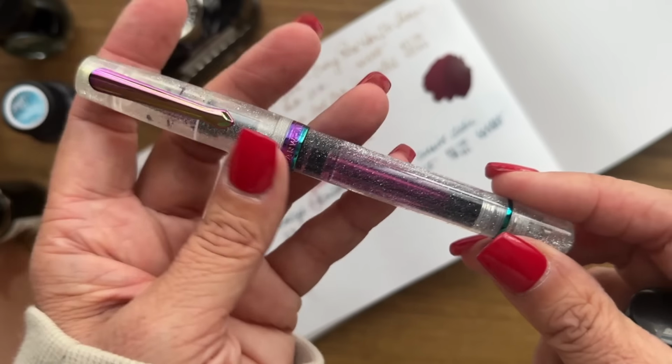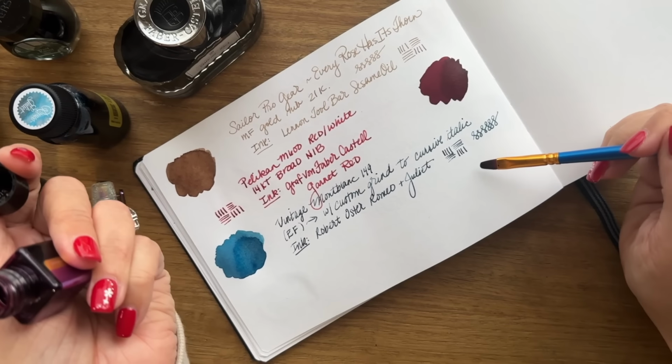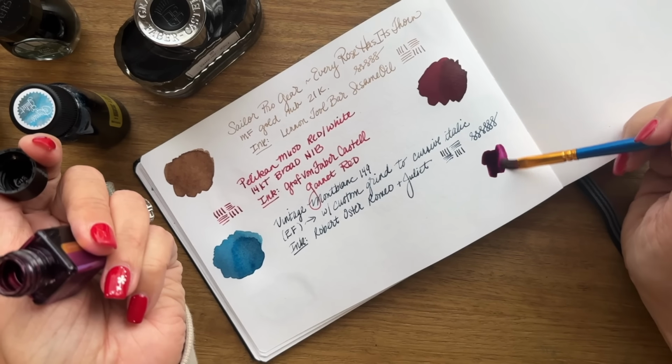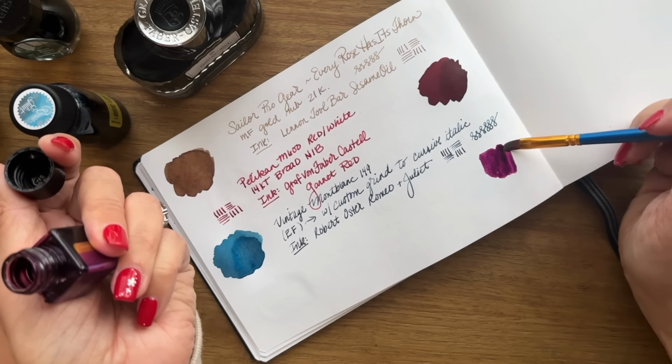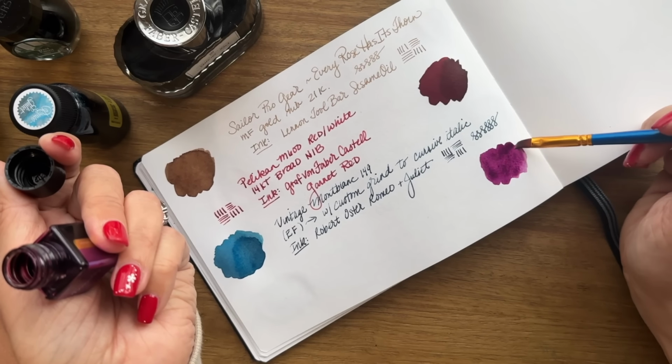I love this pen so much. So let's give this a whirl. I love these little inkvent colors. They're just fun. I branch out with these colors. It's a beautiful purple. Looks like grape soda to me. I love it.